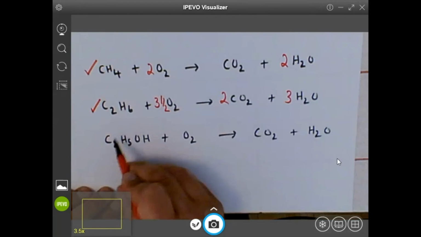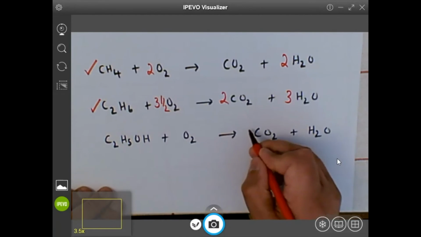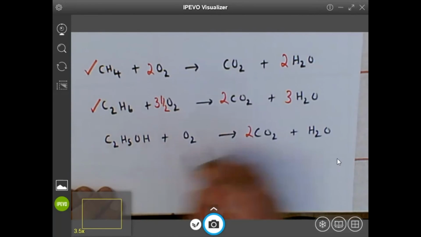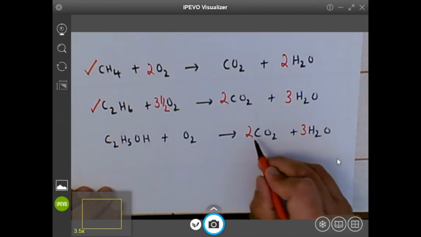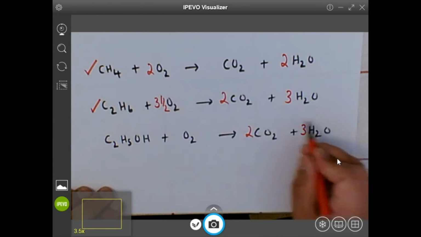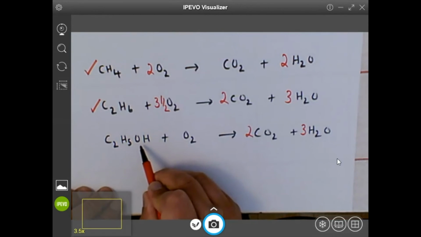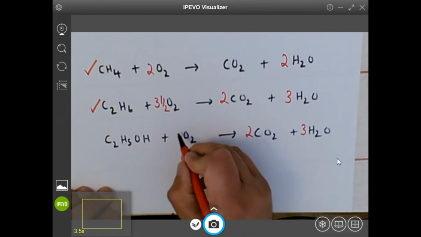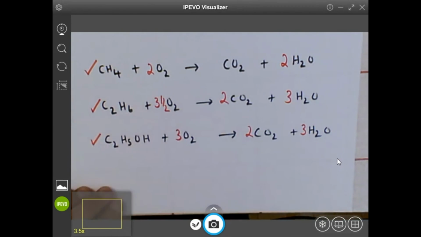Here we go. Here's another molecule. It's ethanol. And it's ethanol here. And so if we balance this, 2 carbons there. Let's put a 2 there. I've got 5, 6 hydrogens here. Let me put a 3 there. So 3 2s are 6 there. Let's balance the oxygens. 2 2s are 4. And then I've got 3 there, 5, 6, 7. So I've got 7 oxygens here. Now look, I've got this oxygen here already. Some students do forget that particular ethanol molecule or any alcohol with an oxygen in the molecule, count that as well. So I've got 1 there. So I just need 3 here. 3 2s are 6, and that's 7. So that is balanced there.